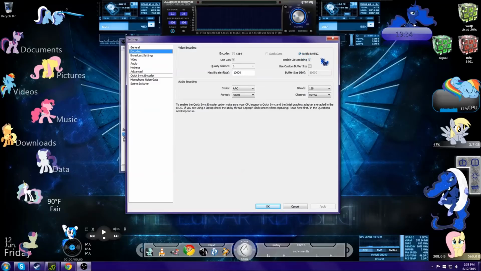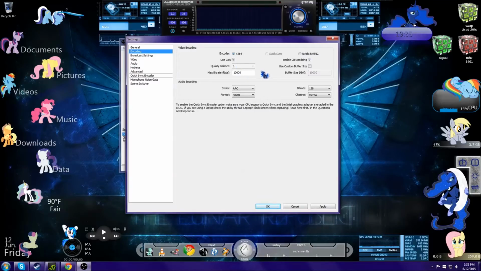But fear not, if you don't have an NVIDIA GPU. One quick thing, the NVENC encoder does not load your GPU, does not load your CPU at all. Not a bit. Not a single little bit. But if you don't have an NVIDIA GPU, you're going to use X264. X264 will use your processor, your CPU, to do all the encoding. This will tax your computer. If you're playing a game that normally uses 100% CPU, your game will lag, because using this X264 encoder will load your CPU down. But sometimes you gotta do what you gotta do.